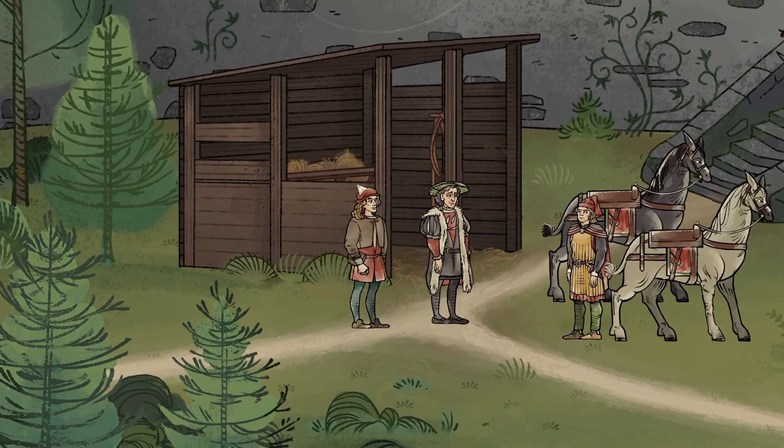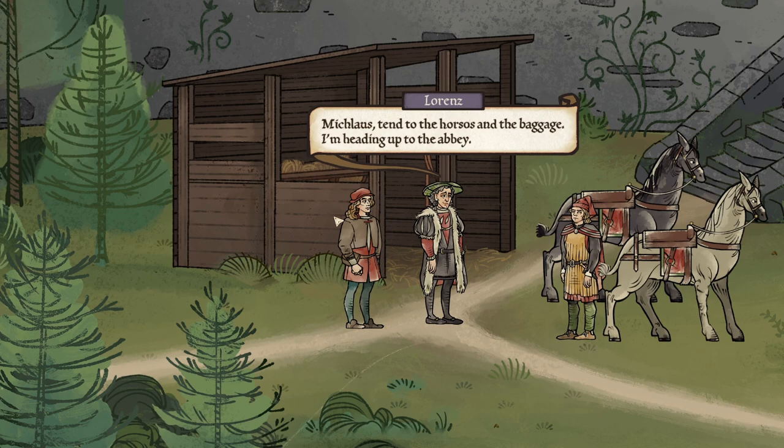No, this Abbey smells like shit. Yeah. Millhouse, tend to the horsos and the baggage. I'm headed up to the Abbey.